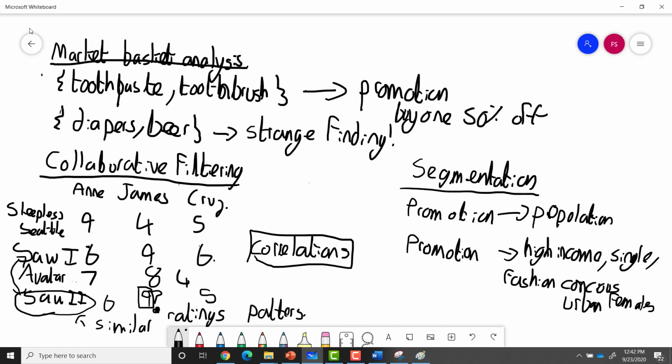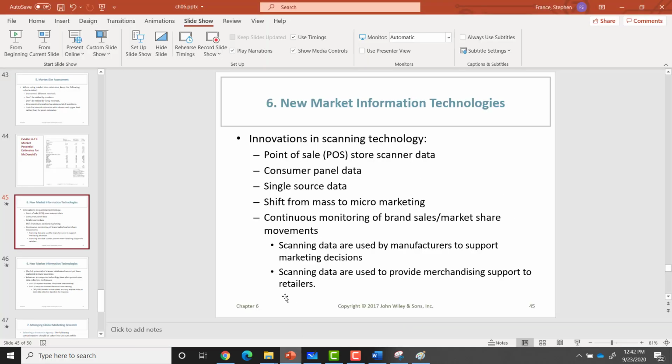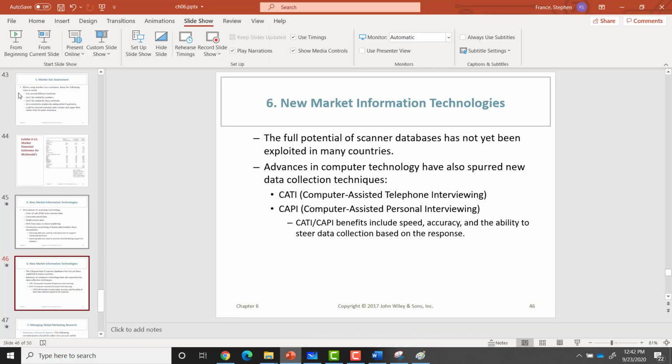And the idea with the internet is these segments are getting smaller and smaller and smaller. We're getting down to, you know, we might have high-income, single fashion conscious, democratic voting, vegetarian females. With information we can get on the internet, this segmentation is becoming more and more sophisticated. These are just 3 little techniques. Because the book talks a lot about generalities, I thought I should give you some kind of additional techniques in this.